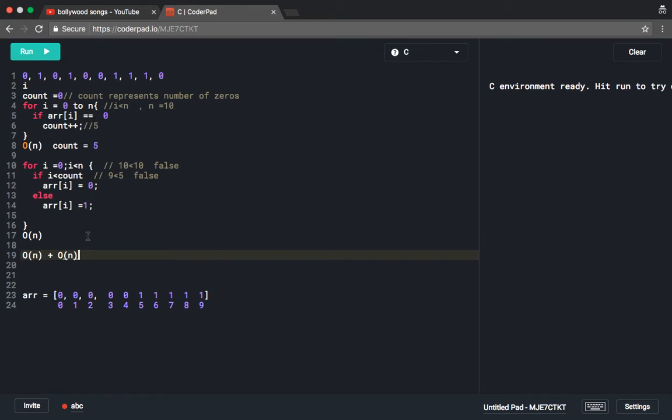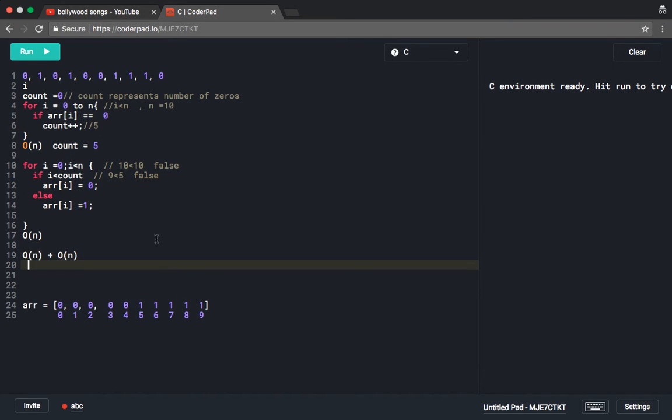So we can find a better solution where we can traverse through the array once and segregate the given array. In the video description, I will provide a link to a better approach. That approach will traverse through the array once and it will segregate the array.